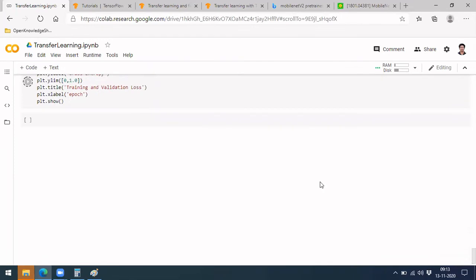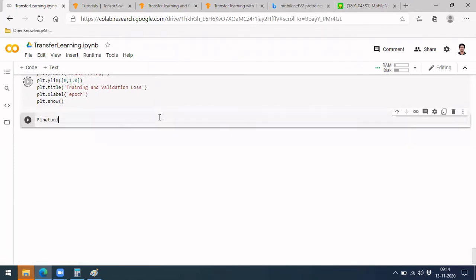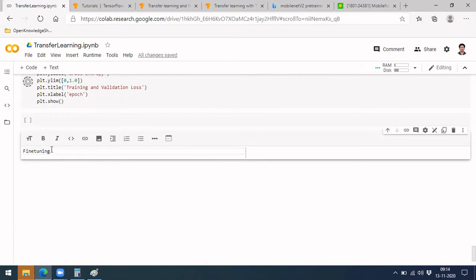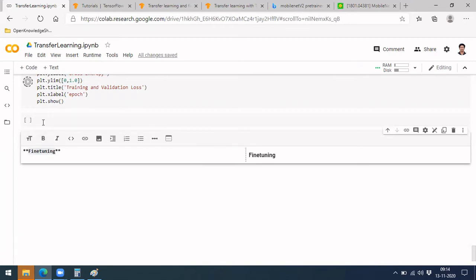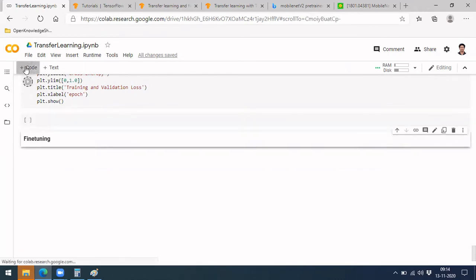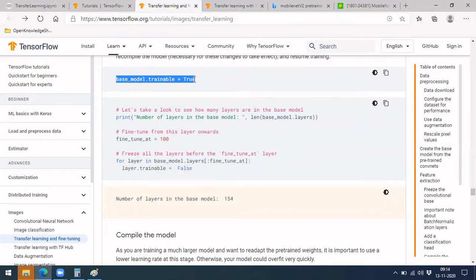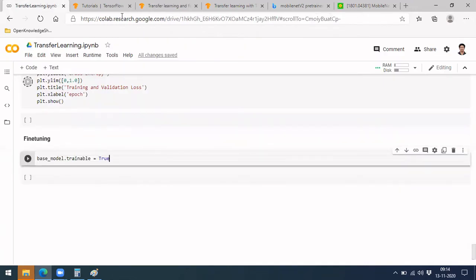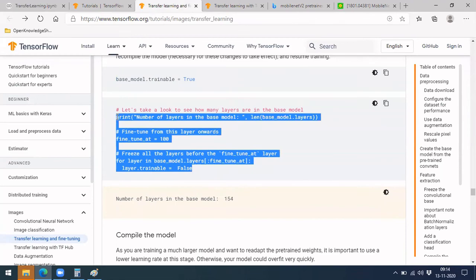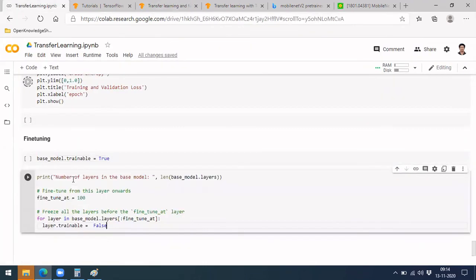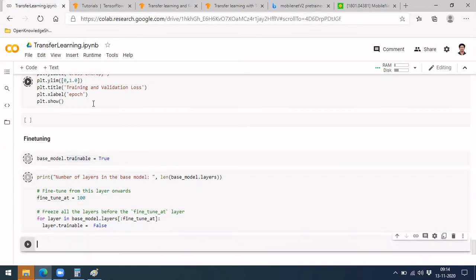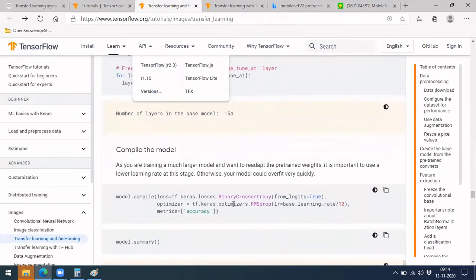Oh, this is not done yet, right? But once it is done, it will be done quickly. So let me type a text as fine tuning. Okay, so let me run it and let me add the code here. Now I'll start adding the code we have here. Initially we made the base model trainable true, and to the base model we are adding this code. So the first 100 layers we are making False, and the rest of the layers will remain True. Let me run it. It will take time because it's still running the above code. So by that time, let's move forward and see what we have.